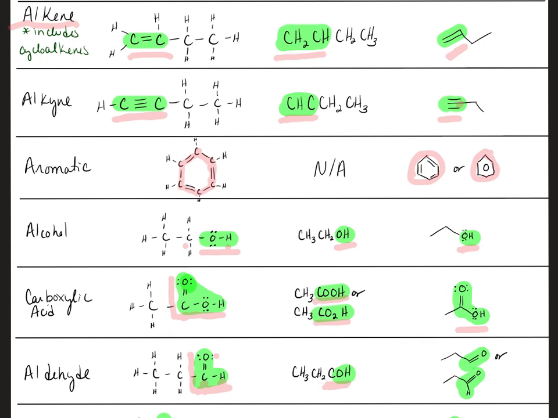This can be confused really easily with an alcohol when you write it this way. The difference here is that this is just COH. Notice up here at the end of an alcohol, you would have CH2OH. So it's one little bond difference. You have that carbon that's double bonded to the oxygen, so you don't have any room for hydrogen on it other than that one hydrogen there on the end.